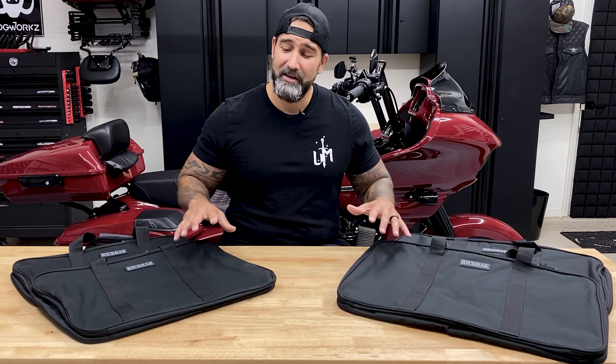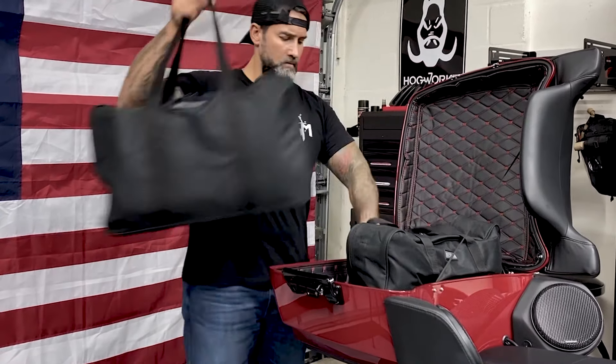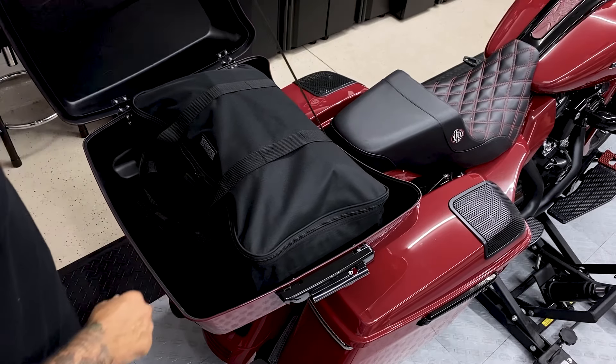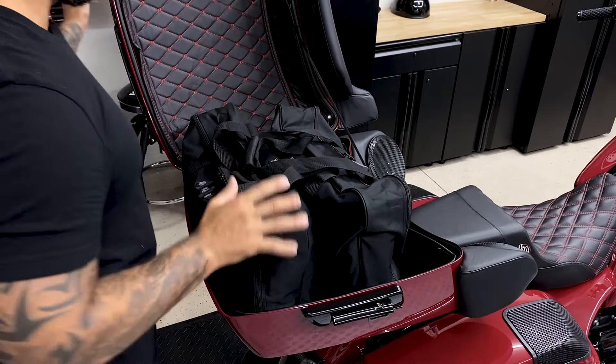What's great about this Rick Rack luggage system is just being able to get to your destination and go. There's been plenty of times where I've gotten to where I was going, whether it was a campsite or a hotel room, and I'm scrambling trying to pull stuff out of my saddlebags or my tour pack, trying to shove this out of a backpack, and either it's raining or it's really hot. What's great about these is just being able to grab the handle and get to where you're going. These are sold separately - you can buy one for your top tour pack, or two for your king for his and hers.